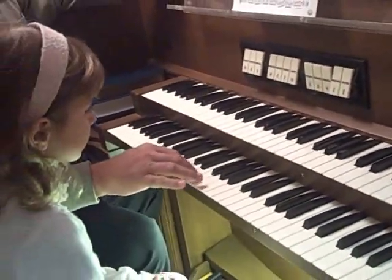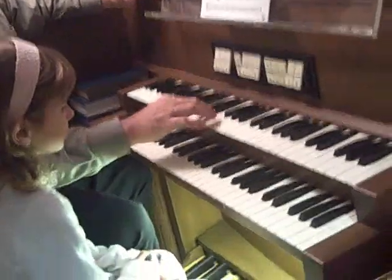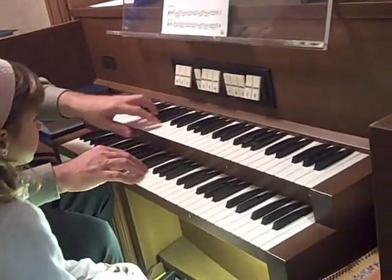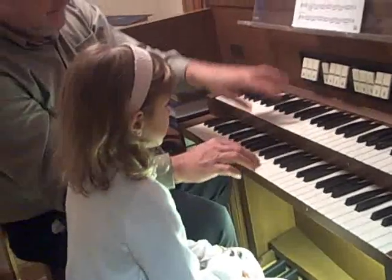Sound here and then a soft sound up here. So you can make play melody here and an accompaniment there. Yeah, all right, your turn. Go.